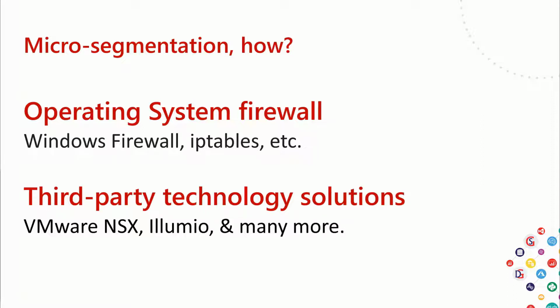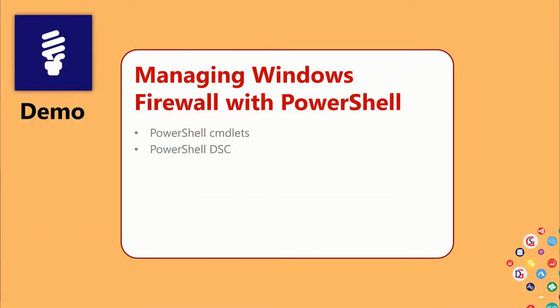Okay, so we've spoken about the mindset, and we've spoken about a couple of the concepts for segmenting the networks, for micro-segmentation and network segmentation. So what we're going to do now is a demo. In this demo, I'm going to show you how to use PowerShell commandlets, which are built into Windows, to manage the Windows Firewall on remote machines, essentially helping us set up that micro-segmentation, if you will. And then we'll look at doing exactly the same thing with PowerShell DSC, so you can see just how powerful that can be. So with that, let's start our demo.